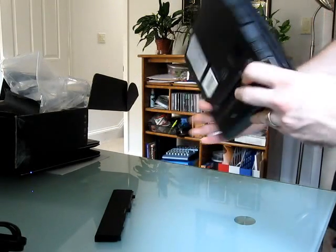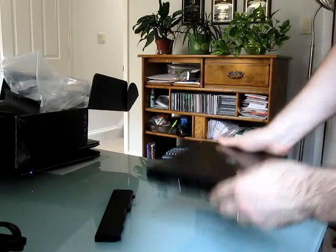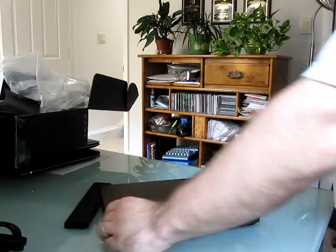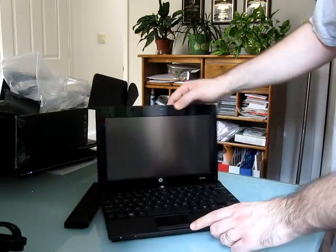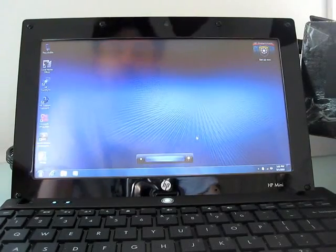That's what it looks like, just so you know, with the 3-cell or the 6-cell battery. Sticks out a little bit more, gives it a little bit of a slant here, but it should also provide significantly better battery life. So I just booted the laptop up and I noticed a couple of other interesting things about it.